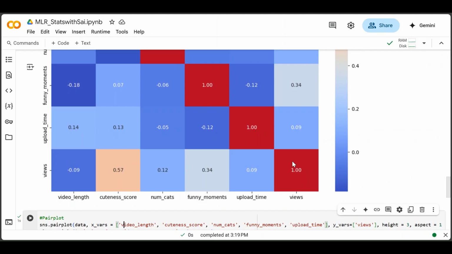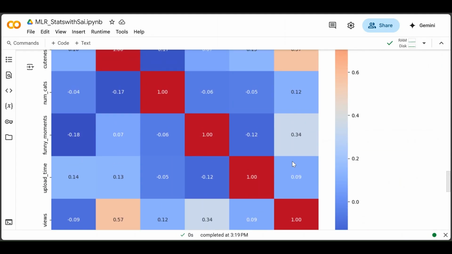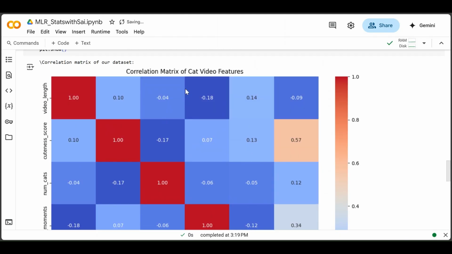So now the correlation matrix shows us how each feature relates to the number of views.